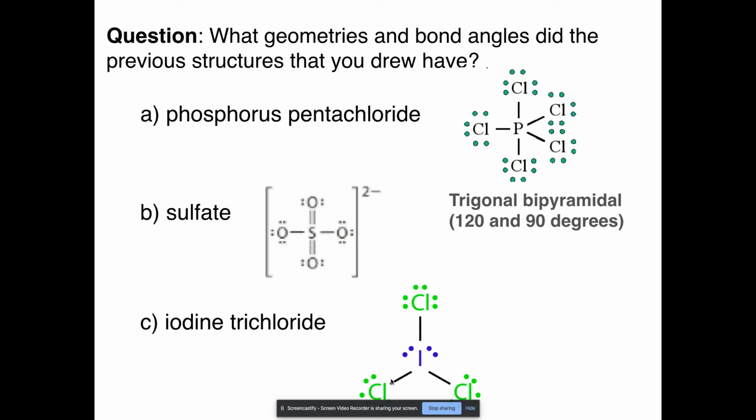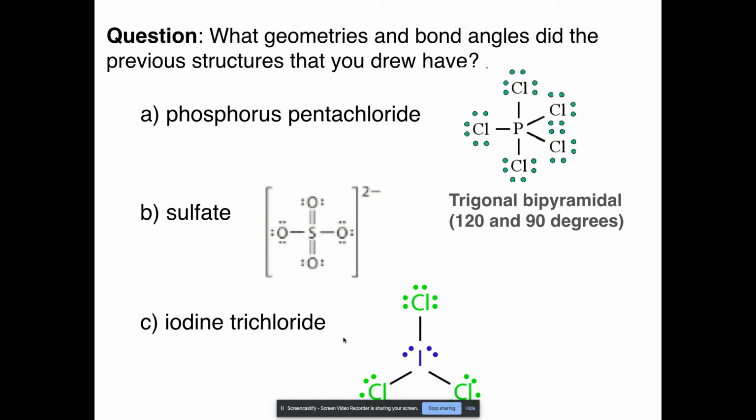And then you can't really see here because, Screencastify, blast you Screencastify. The chlorines do have 8 electrons around them. They have 2, 4, and you can't see the 6 under here, and then this bond counts as 8. Same with this. You have 2, 4, 6, and then this bond counts as 8.